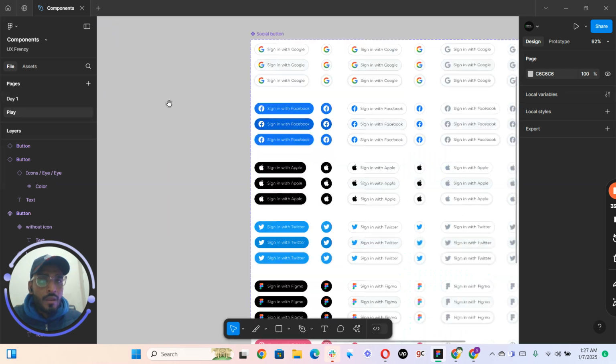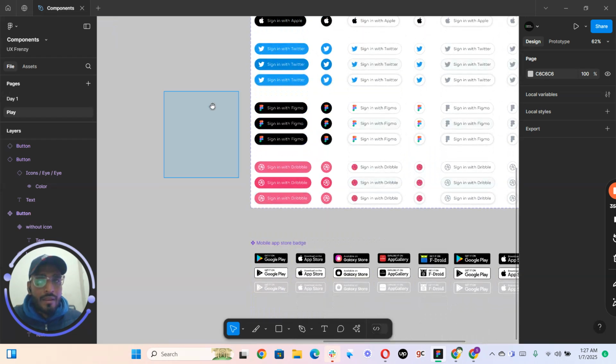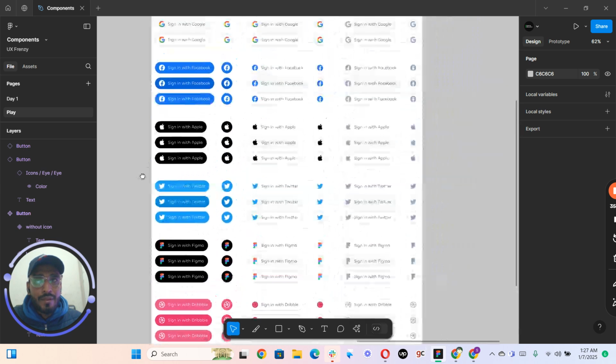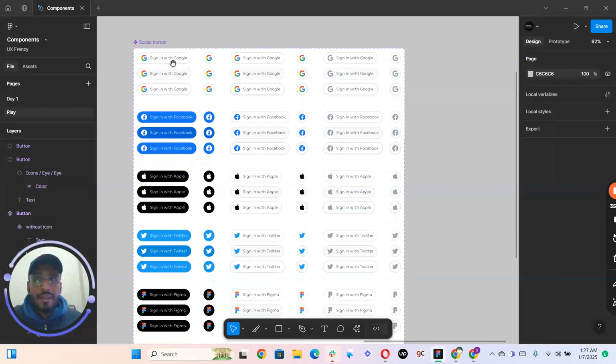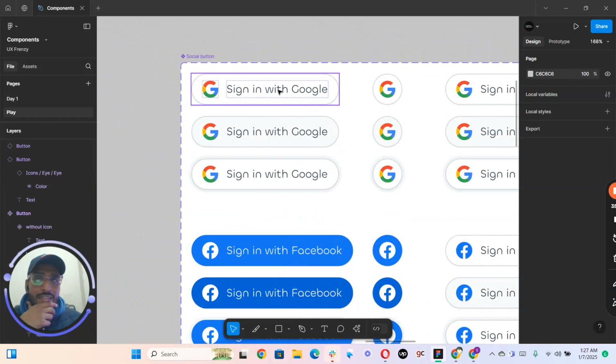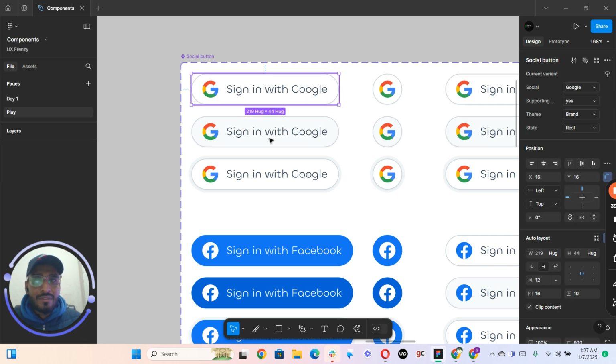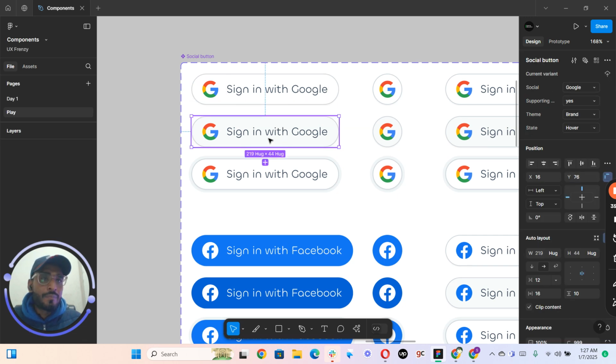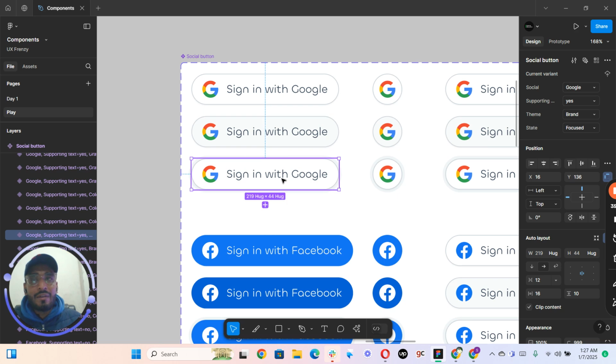Okay, now here I have the different buttons which were created separately, right? These are basically a few different states. This is the state of the sign in with Google, which is the normal state. Then we have this state which is called the hover state, and then we have the state which is called the focused state, right?